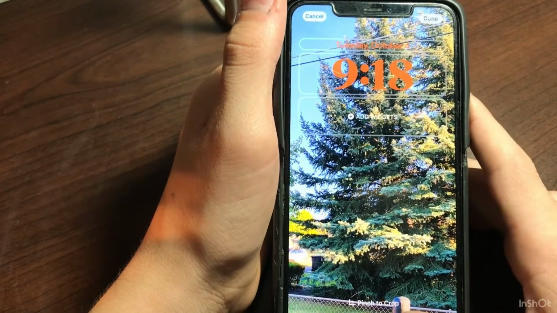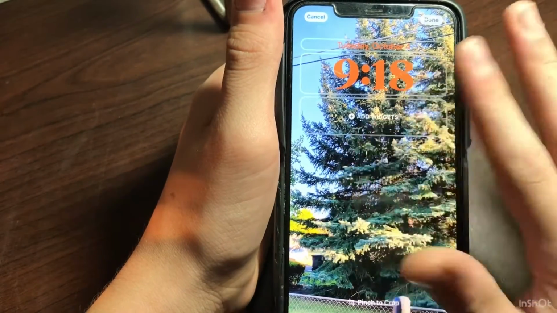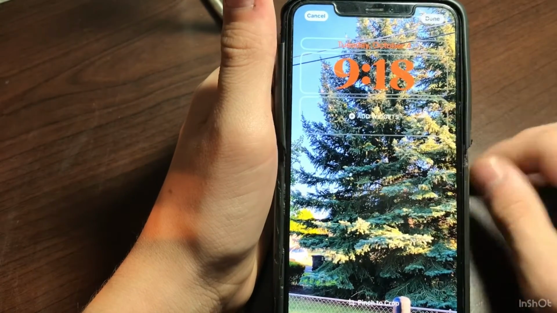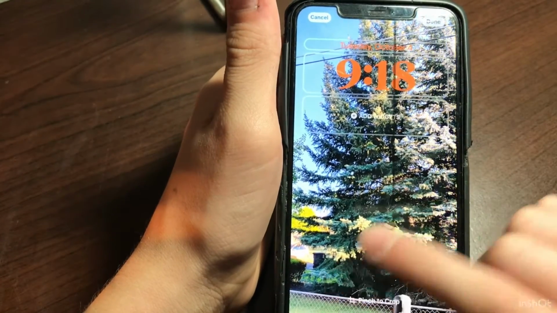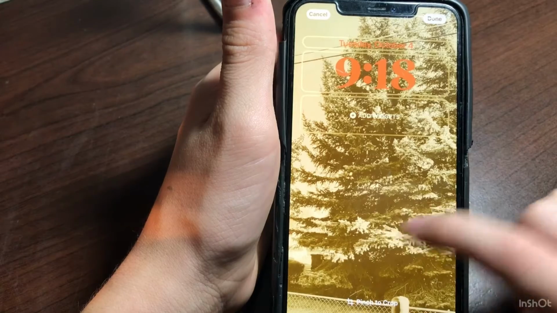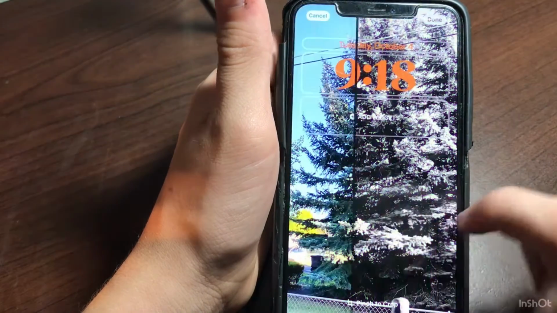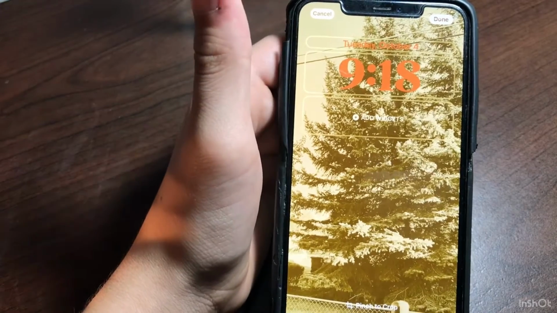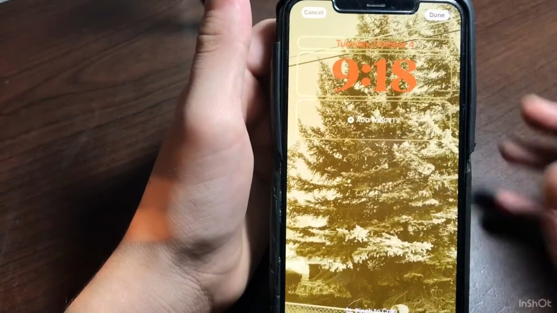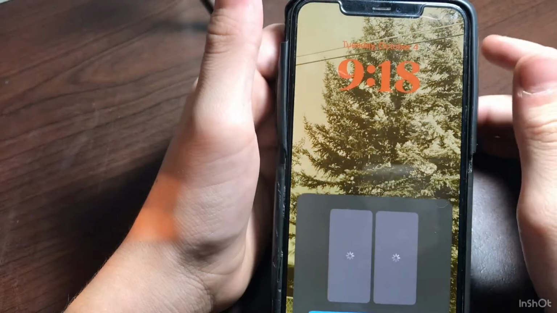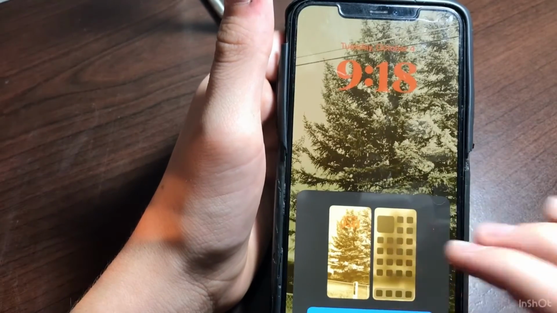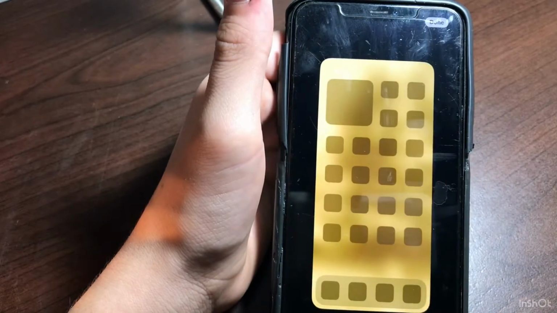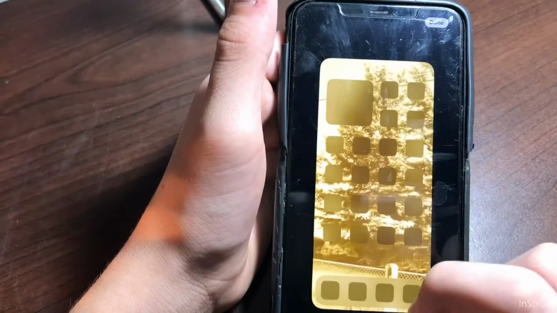I can go here, add depth effect. That's grayed out because there's no human or dog or animal in this. It's just a tree, so you can't really add a depth effect. You can swipe over thoroughly and smoothly with your colors here. So let's say I want that tree to look gold. Now we can do that. So we want that to look gold, and is it going to give us a gold gradient? Let's say I could either set that now or customize the home screen. It is. It's going to give us those color selected gradients.